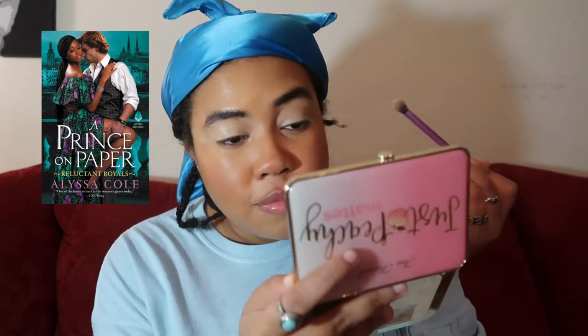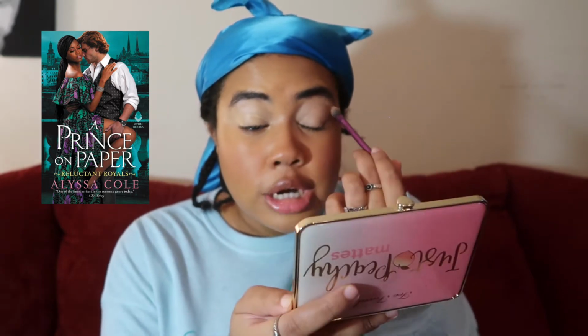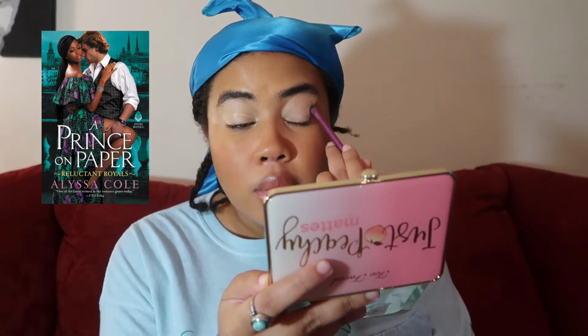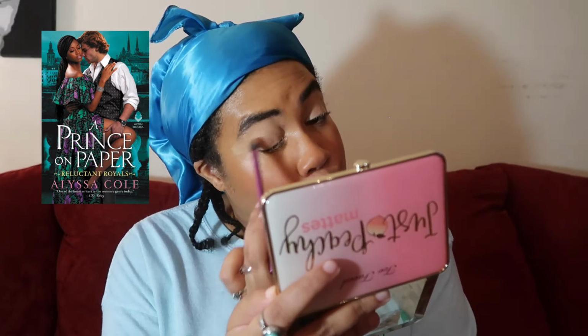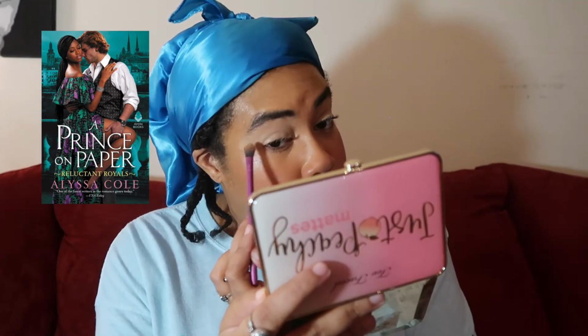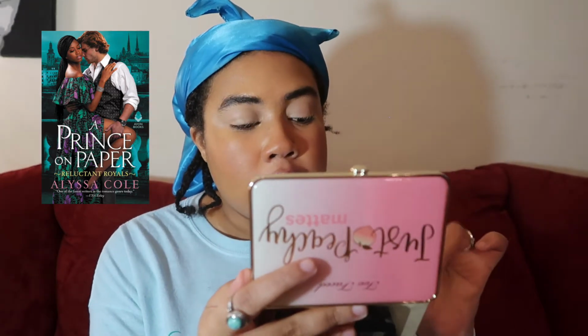Long story short, a lot of antics happen. They start kind of becoming friends during the whole wedding ceremony process. And they decide that fake dating is an option because it'll help his image at home and it'll help her family stop treating her like this fragile, incompetent girl. And then obviously fake dating becomes real dating, yada yada yada. So yeah, I obviously gave this book 5 out of 5 stars.